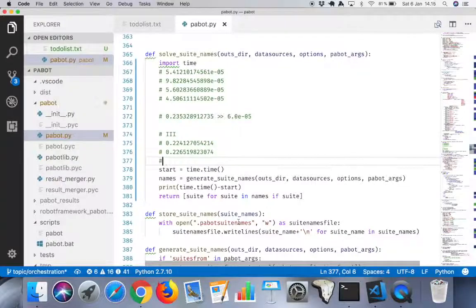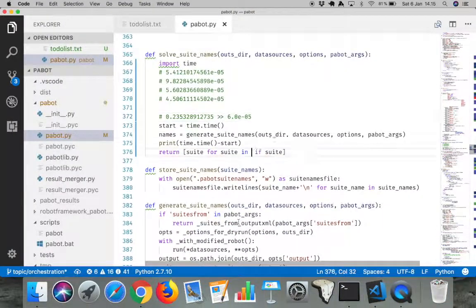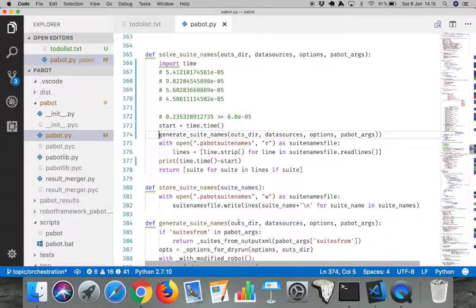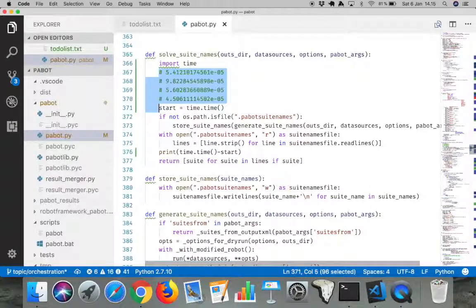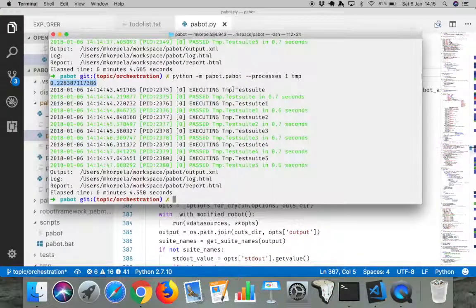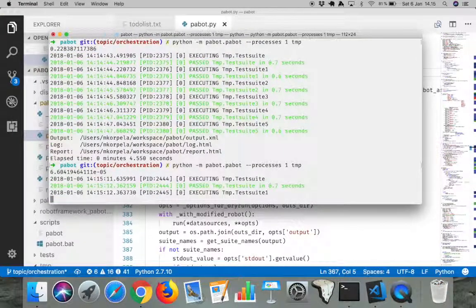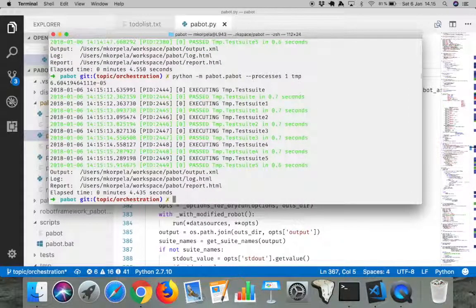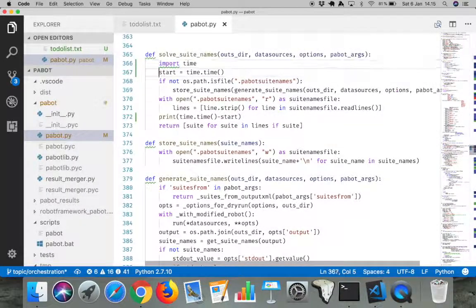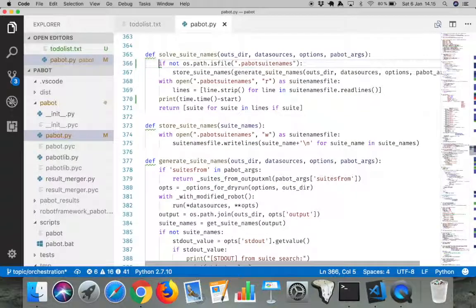So let's put this all back like it used to be. Now this is my version, again a massively efficient version. All right, then we have to continue.